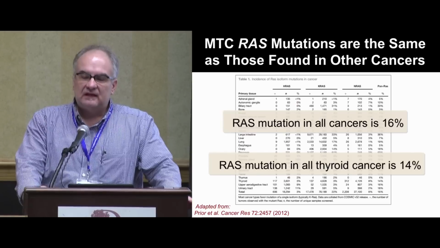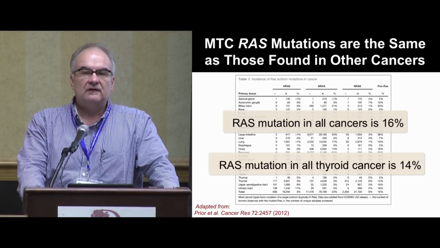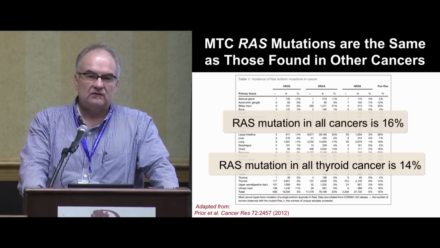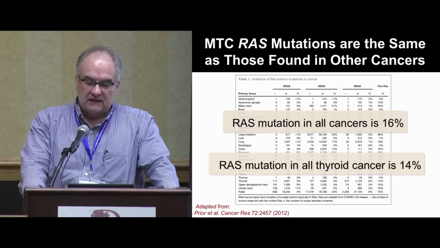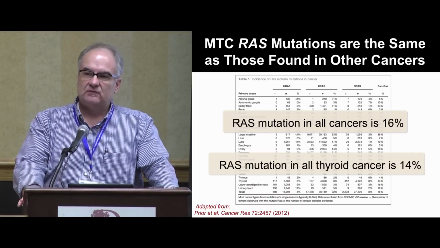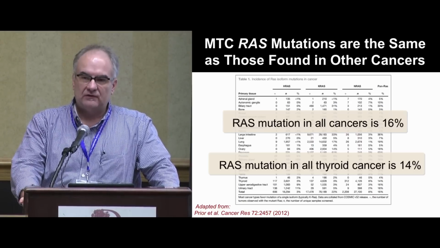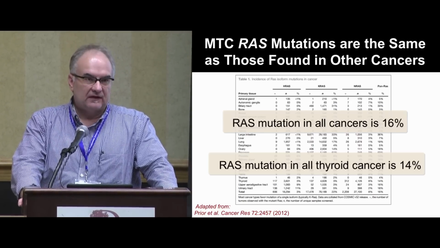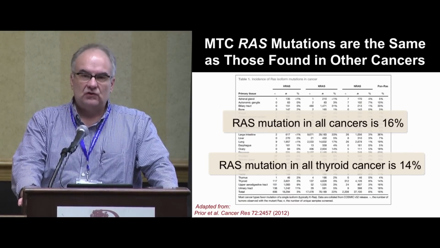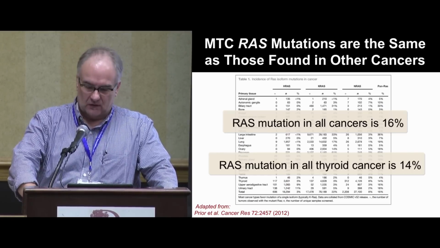One of the things I clearly want to point out is that these RAS mutations are the same mutations that are found in other cancers. RAS is one of the most common mutations found in the cancer world. In fact, 16% of every single type of cancer has been shown to have a RAS mutation. So it's a very common mutation. It's very well known to cause cancer and very well associated with cancer. Despite this, we don't have targeted therapies for RAS. It's been a huge, huge problem in the oncology group, is finding something that can target RAS.